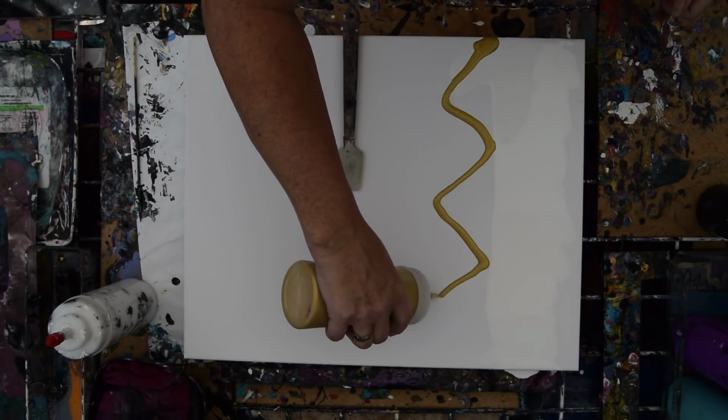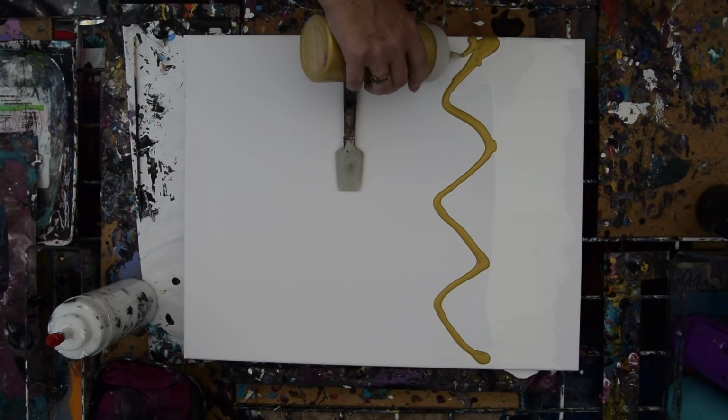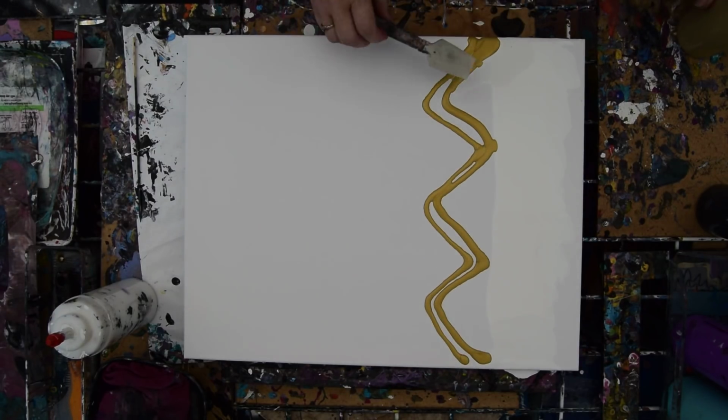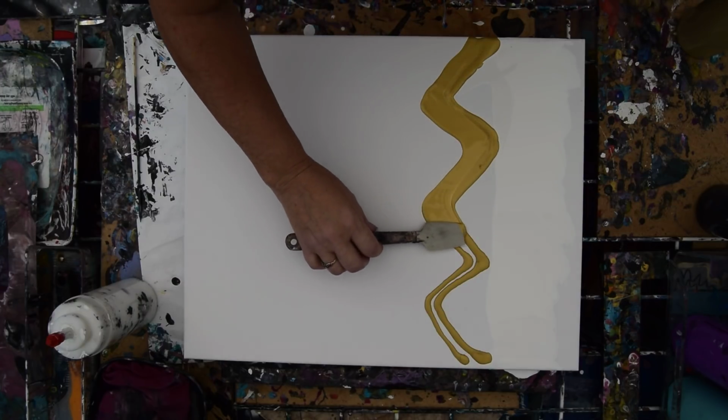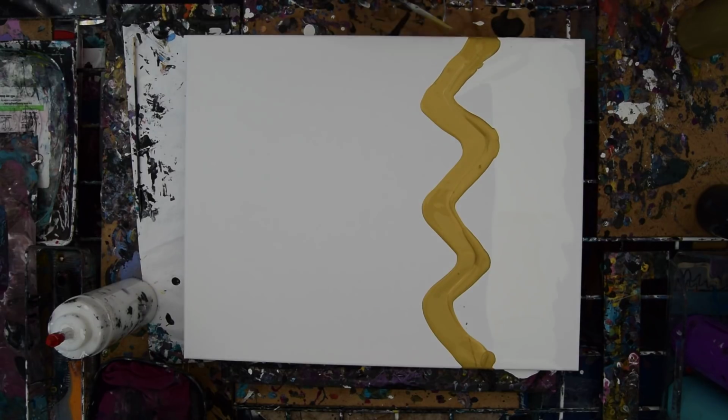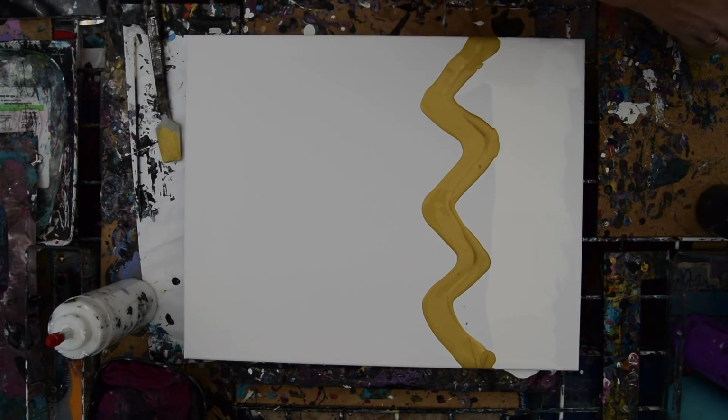So I'm thinking, whoops, wow, got hot really fast out here. That means that the paint is getting liquid. And wow, I actually made the same pattern all the way across. That is unusual, I got to tell you what. But neither here nor there. We got enough gold. That's a nice start. I'm happy with that start.